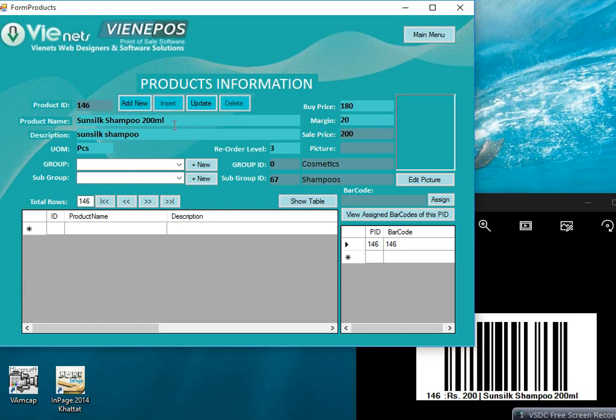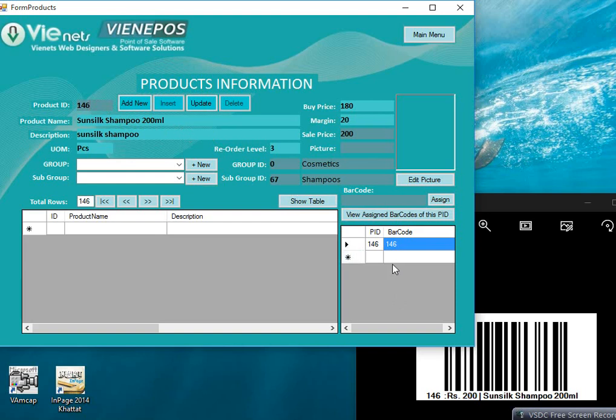Instead of defining all colors again and again, for example Sunsilk shampoo red, Sunsilk shampoo black, Sunsilk shampoo green, in that case there would be many PIDs. If there are 6 colors and you want to add them all separately, it is very lengthy. So in that case you can define only one product, Sunsilk shampoo, and 6 barcodes.